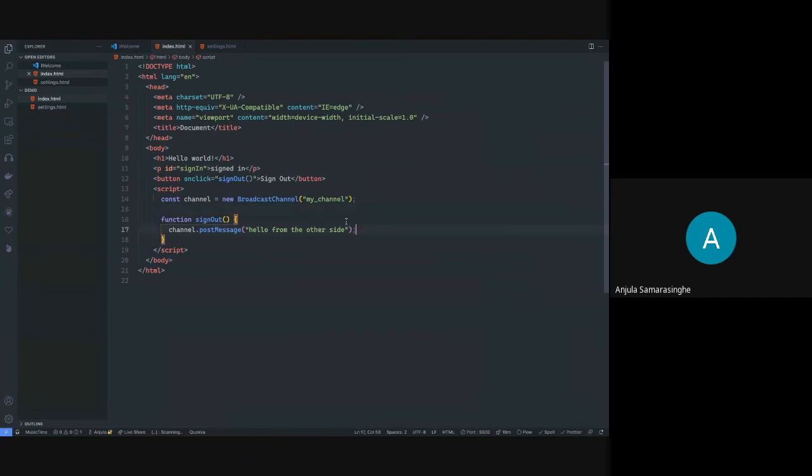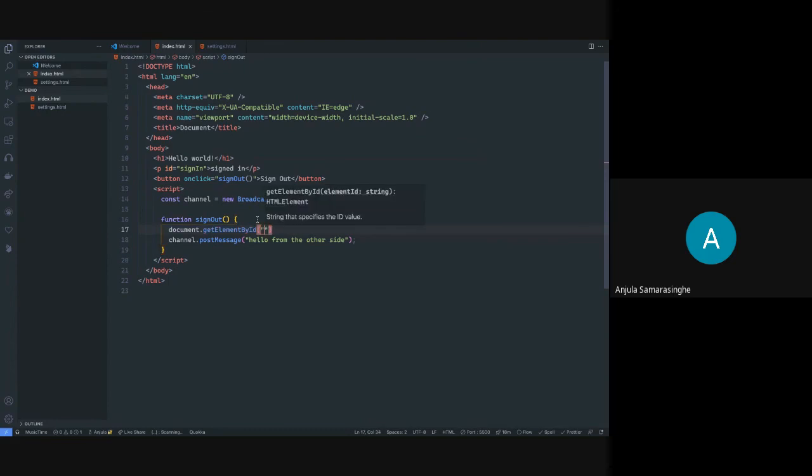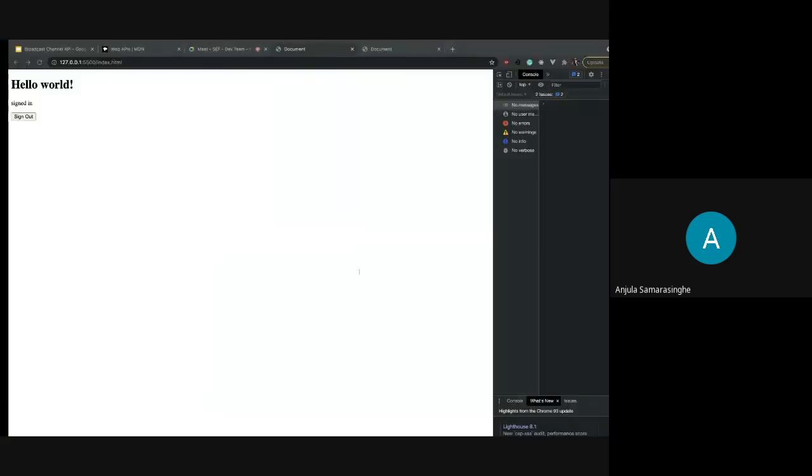For now, I'm just going to grab this ID using JavaScript, document.getElementById, dot innerHTML, sign out. So what happens now?